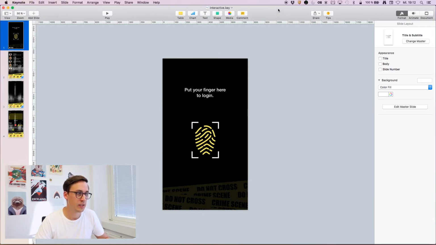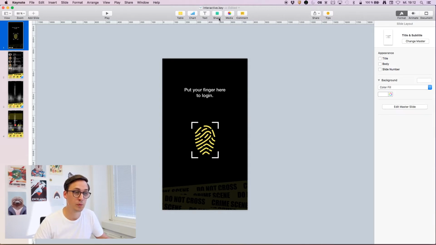So I think I do not need to show you two separate ways, in which one is just to leave the file as it is. So I will show you now how to add the hot areas or interactive areas, whatever you want to call them, and how to move the entire file to your phone.